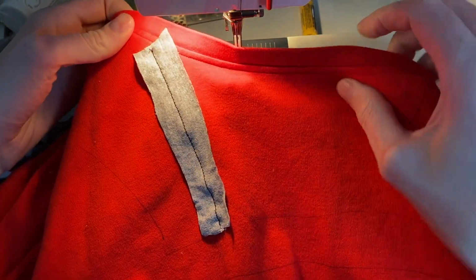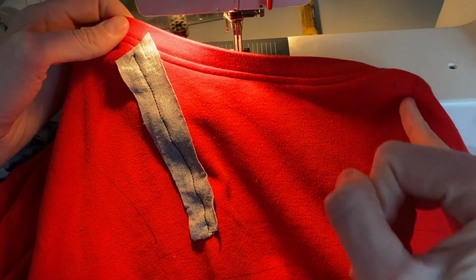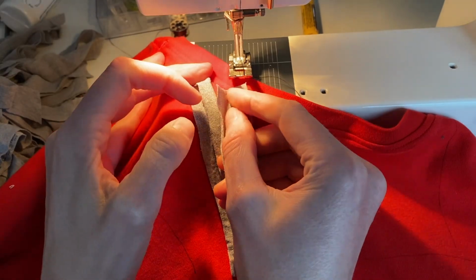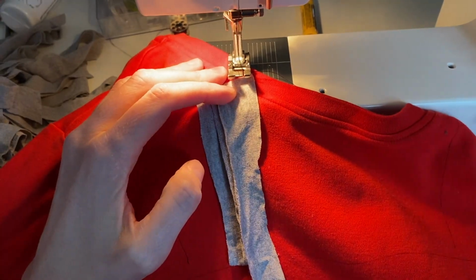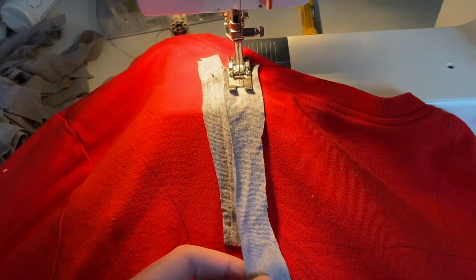All right, this is the first one, and now I'm going to add lines all the way across until I get to this last drawn line. When I sew this next one, I like to fold this back a little bit so that they're kind of overlaps, and when these wash, they will kind of separate and reveal some of the red beneath the gray strips, which I enjoy.